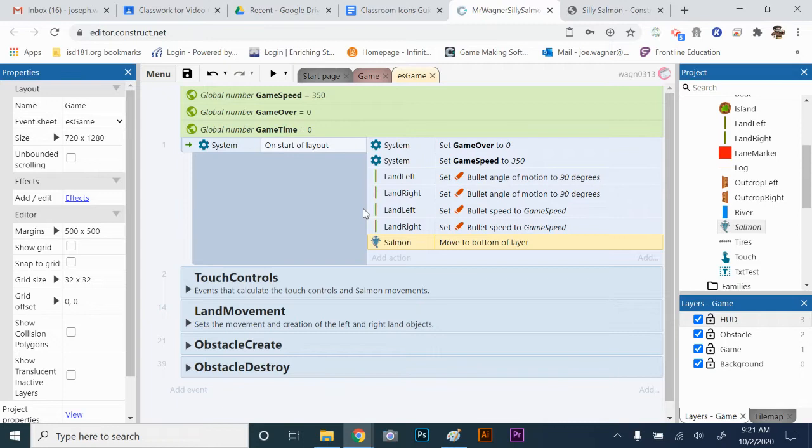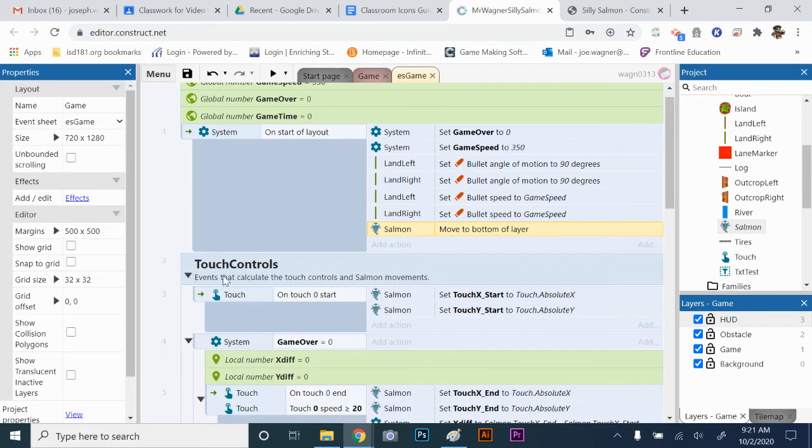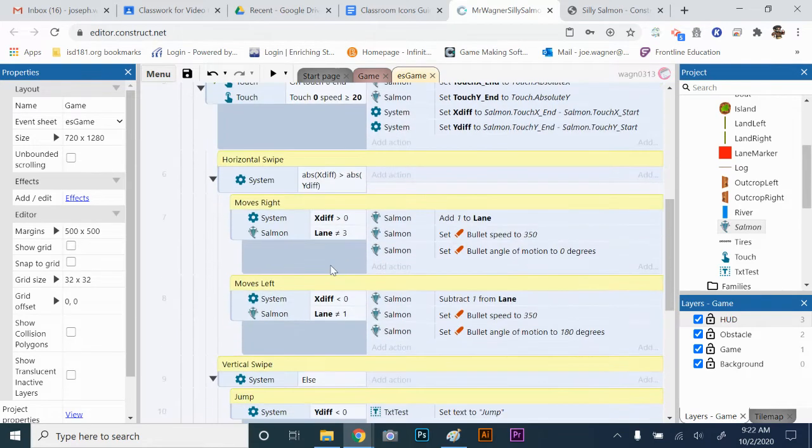Now, this is where making comments is really important, and being organized. So we know we want to do something when he moves right, so we have to find that. We know the movement is under touch control, so I would open that up. It's good I have that group because it made it easy to find, right? And then to move right, you might not remember to look for this X diff greater than 0. You might not even remember what that means, but we made a nice comment that says moves right. So when I want to find the part where he moves right, I just go to where the comment is. Okay. So this here is what's making him move right.